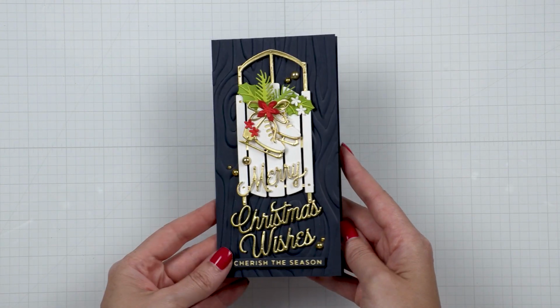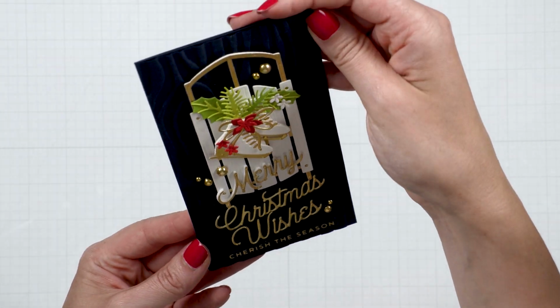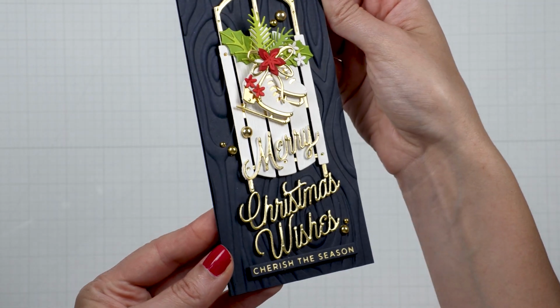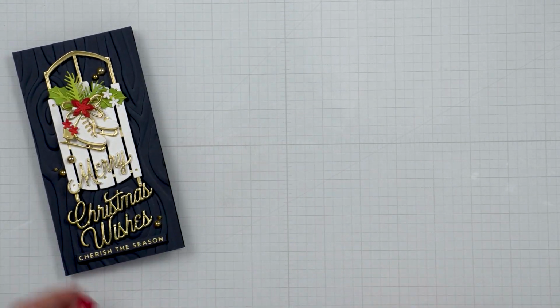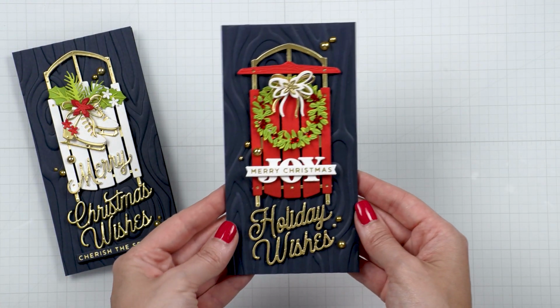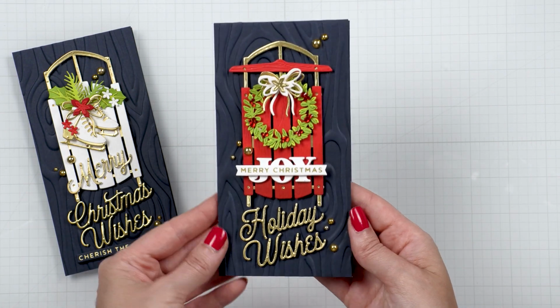I love the Spellbinders fun foam. It is absolutely amazing for die cutting. It really pops back up. It doesn't get squished when you run it through your die cutting machine. It really works beautifully for little dainty detailed sentiments like these, not to mention bigger die cuts.